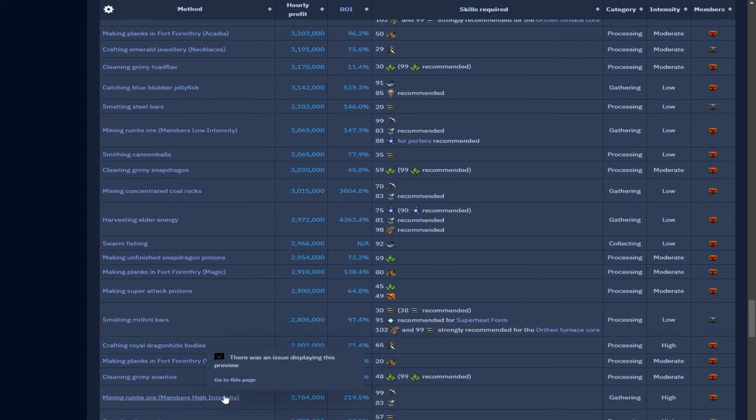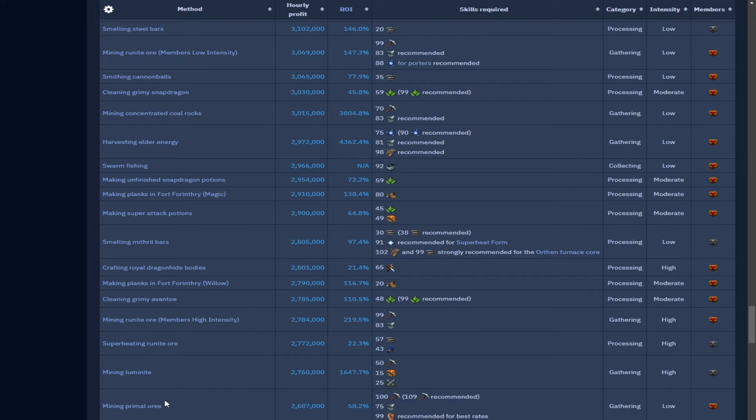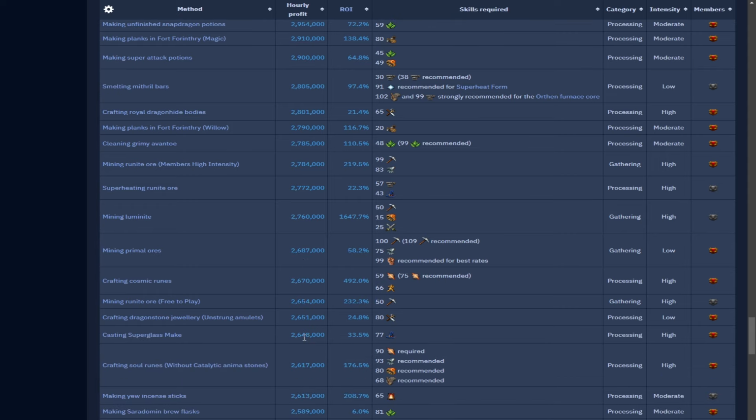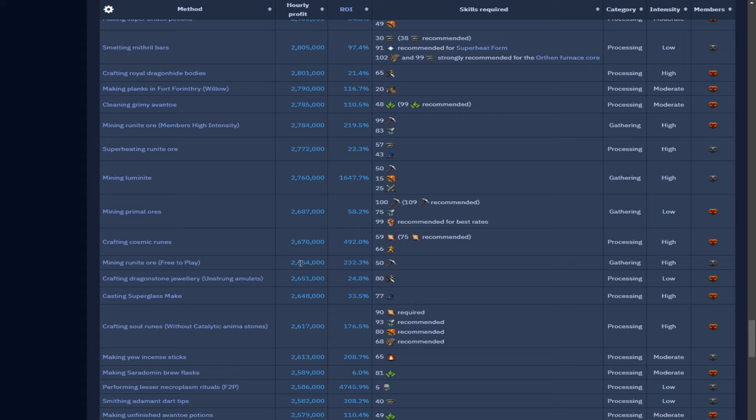And again, we're getting a bit far down now. Superheating Rune Ore 2.7. Mining Lumite 2.7. Mining the Primal Ores 2.6 mil per hour. And again, this is a really big thing to just compare stuff. This requires level 100 mining, and this requires 50. And the 50 method earns more money. Not a lot more money, but it earns more money, and it's so much lower in terms of levels as well.